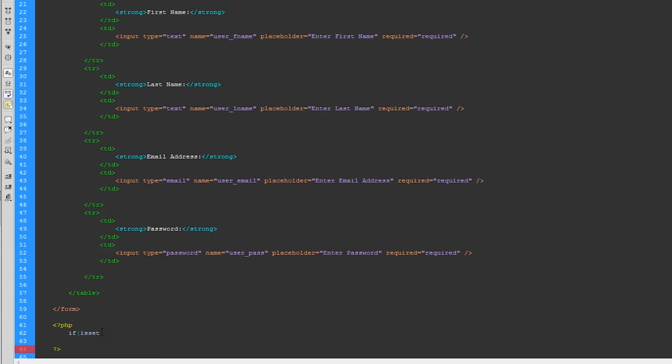We're gonna check that the button is pressed. So this is the function that we use for that. Alright, so yeah, we're missing something here. So what we need to add is the submit button, because there's no way you can submit data without having that button there.